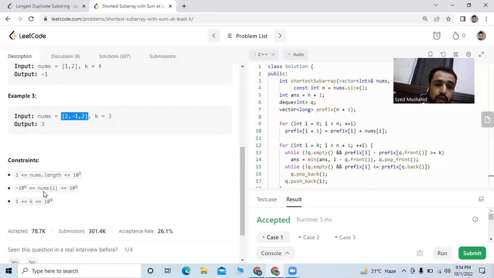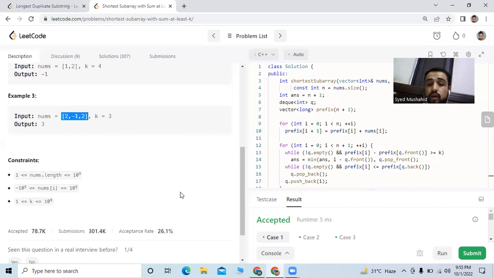And the elements can be from minus 10^5 less than or equal to nums[i] less than or equal to 10^5. So the elements can be between minus 10^5 to 10^5. And similarly, we have a constraint for k. The k will be between 1 and 10^9.